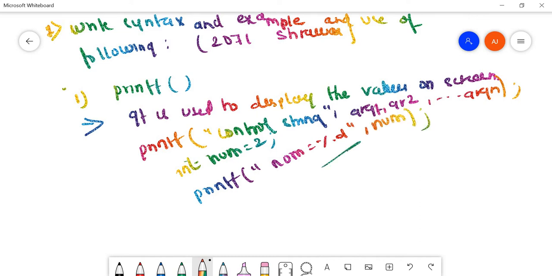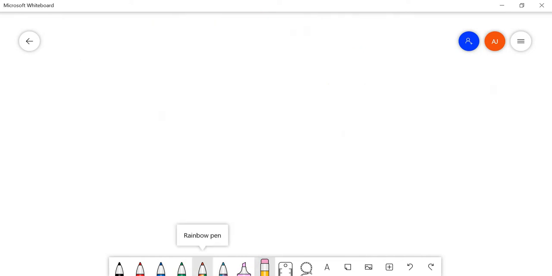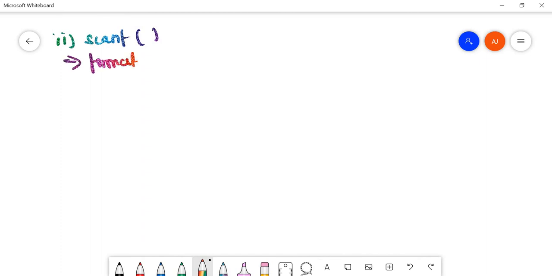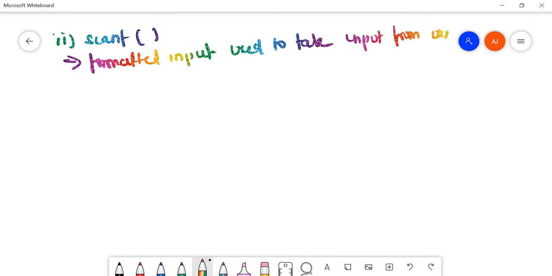Fine. Let's go to the second function. So second one is the scanf function. Okay, so you know that scanf is a formatted input, used to take input from the user.